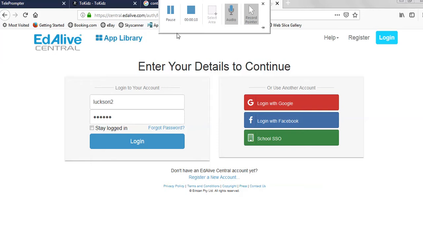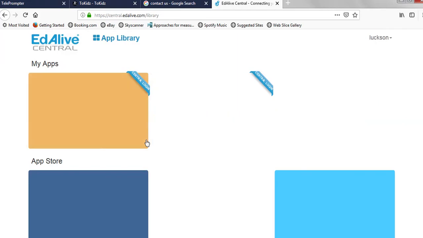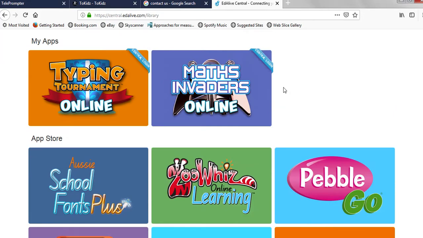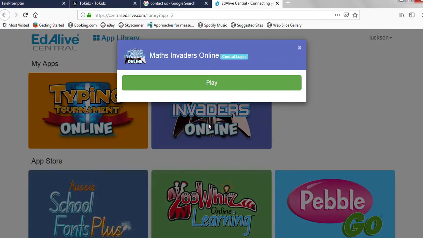So it's very simple. What we do is we provide a unique username for a child and a password. In this particular case, we are using the username Luxon2, which is my password, and I'm logging in as a child. So we're going to be saying what a child says when they log in. They log in as simply as that. It takes them to a number of options there, and we are mainly concerned about Maths Invaders. So you click on that one, and that gets straight into the Maths Invaders.